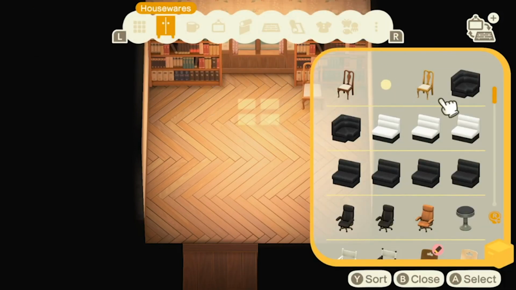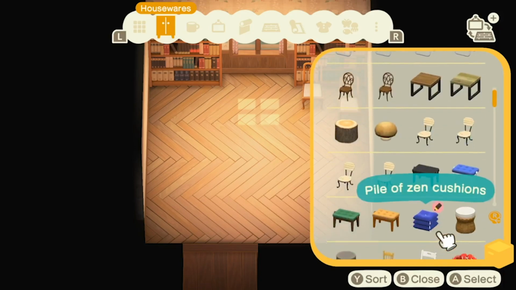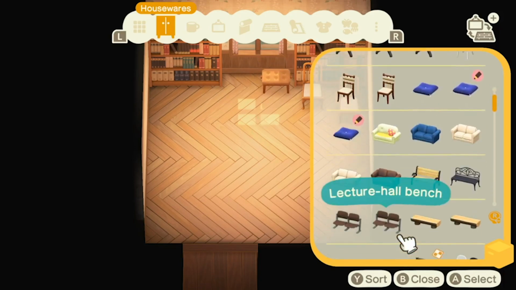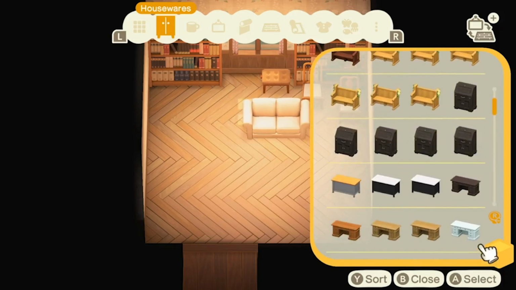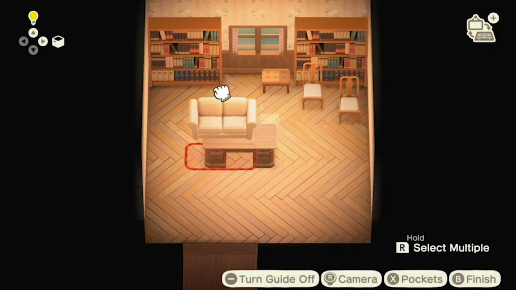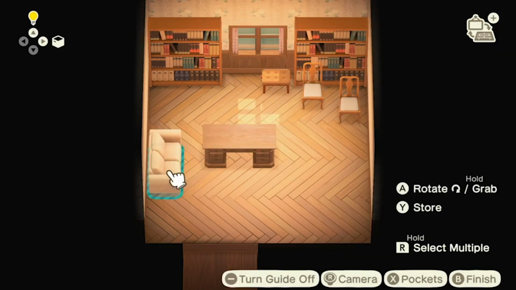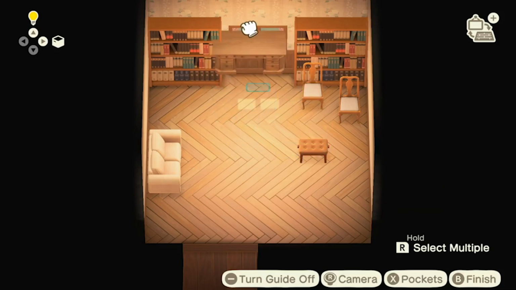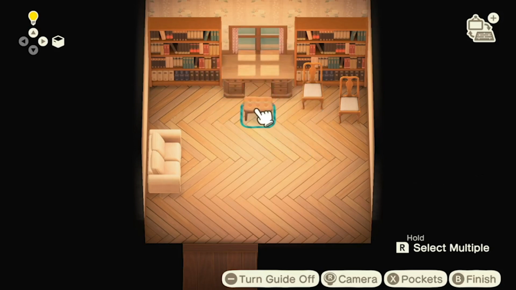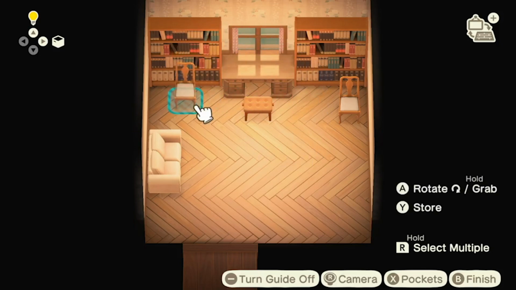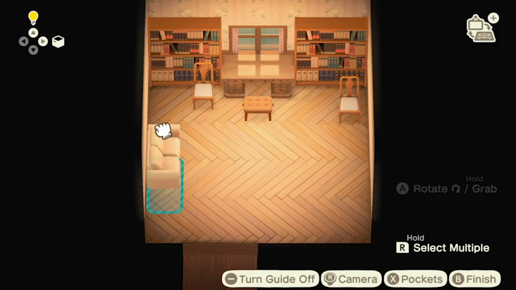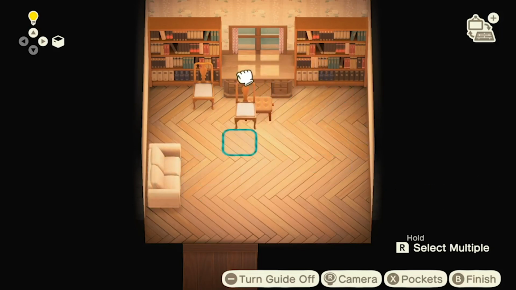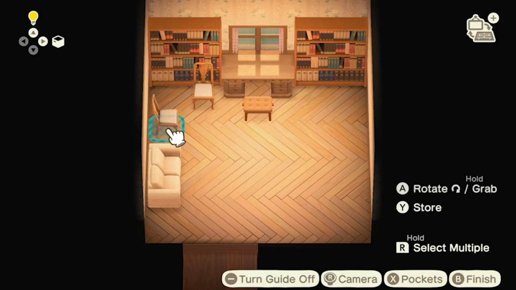So for today's video, I am creating this bedroom for one of the characters on my island. Her name is Lily, and she has this inn where she hosts travelers or backpackers who are visiting the island. Her name is actually Lily Inn on my map, but that's for the people who are visiting my island and don't really know what her house is for. So yeah, I hope you guys enjoy this video, and let's just get right into it.